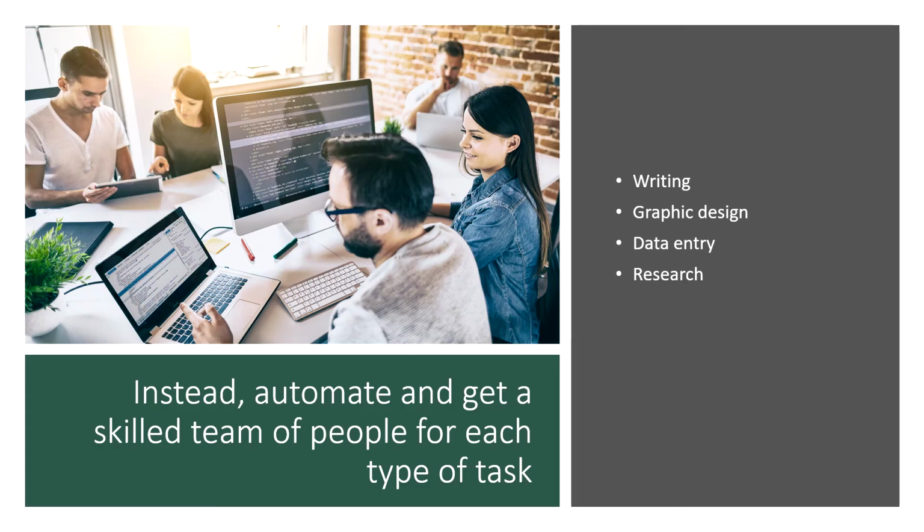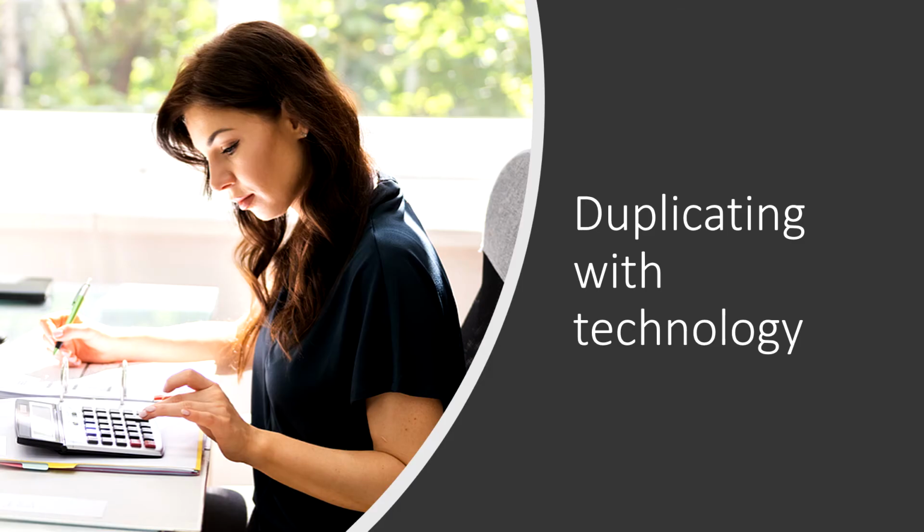So instead, you want to automate or set up a skilled team of people for each of the types of tasks you can do. You can get people for research, for data entry, for graphic design, for writing, for all of these things. So let's take a look at some ideas on how to do this.